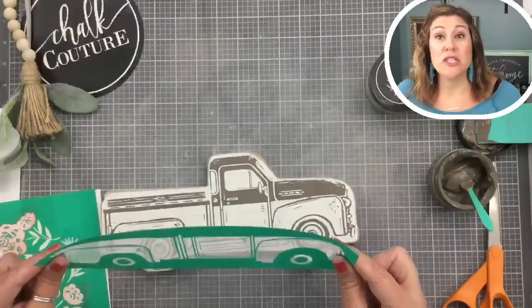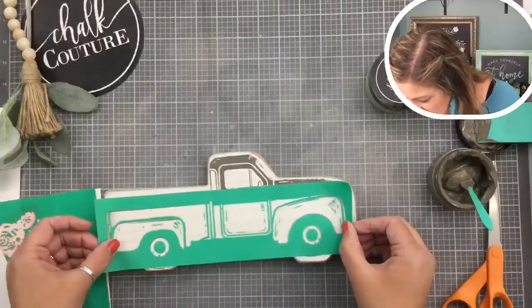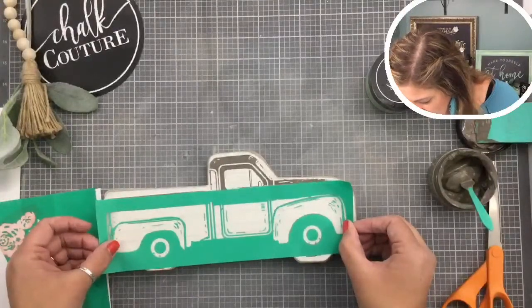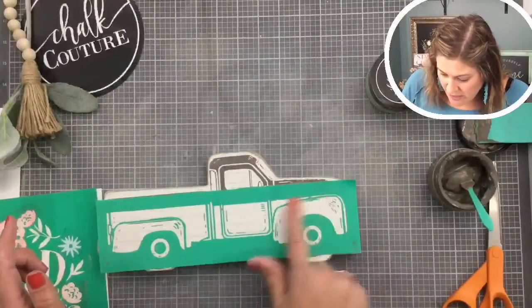Oh, you should take some of those buttons. Thank you, Madeline. Thank you so much. All right, so now I'm just going to line this up. It makes it pretty easy to line up because of those circles up here.